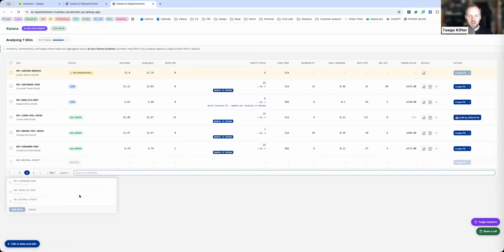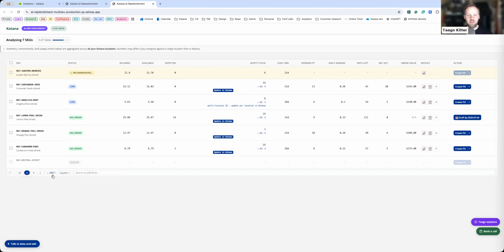But you can also search for a specific SKU. You can add items by your suppliers. Mind you, being a prototype, it will take time because loading your full catalog here is quite heavy. And it will also explain how the ABC categorization works here, or how to set this.